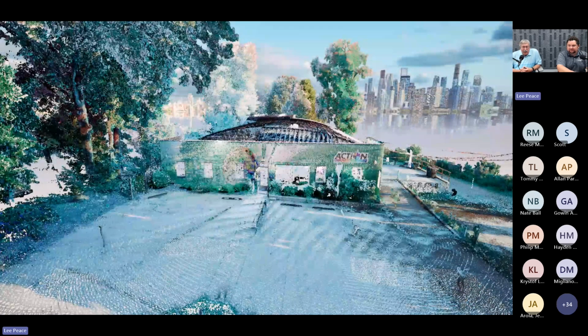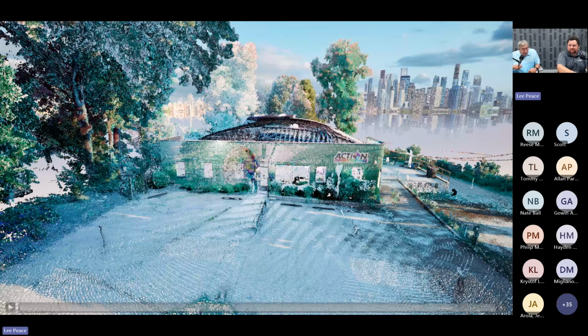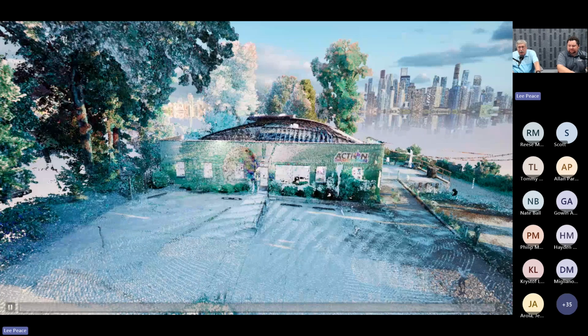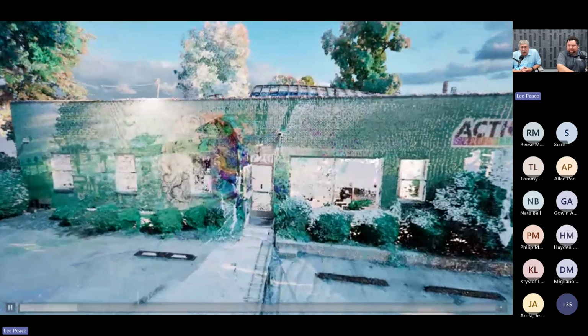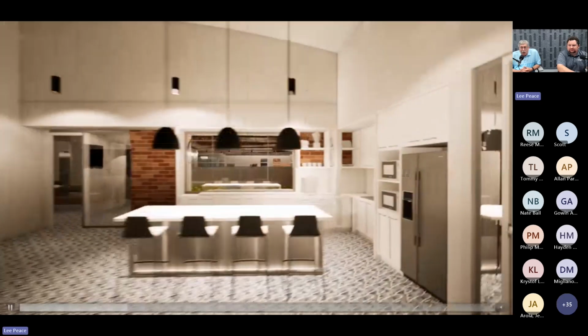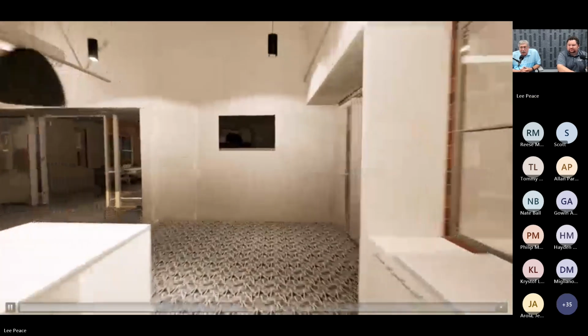Now, this is a really good example of combining point cloud technology, a BIM design, and Revit in this case, and a package called Twinmotion to bring them together, bring it to life, and make a presentation. This is actually our new Charlotte office. This is before we moved into it. So this is in the demolition area. So this is a scan we made before everything was redone in our office, but we're combining it with the BIM that will be. So this is what will be.